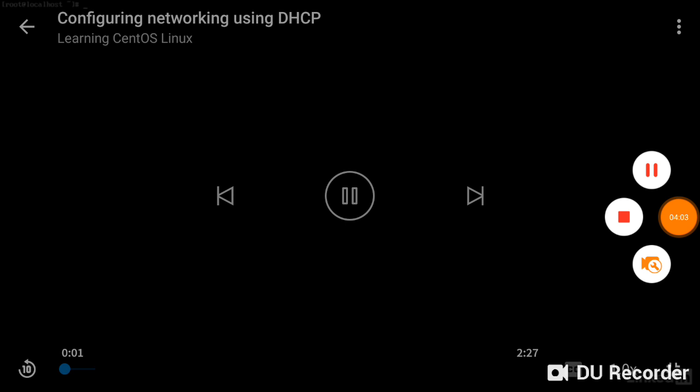in. If you're using an installation on a cloud provider, your network is probably already configured for the environment your instance is running in. You'll remember that during the installation for this machine, I chose not to configure networking because I want to show you how to do it from the command line.